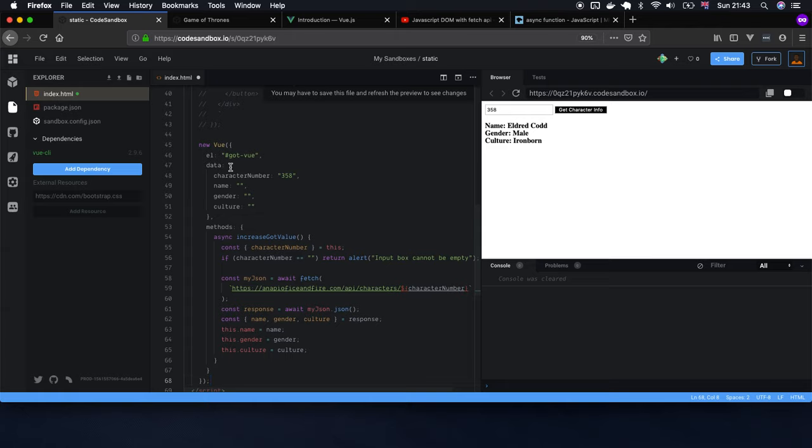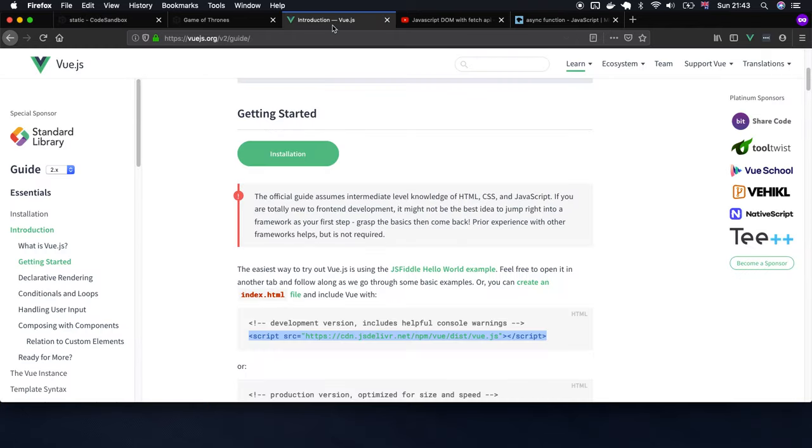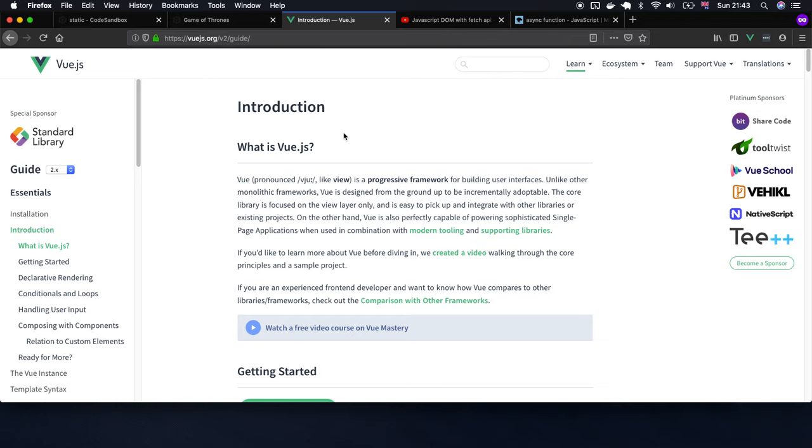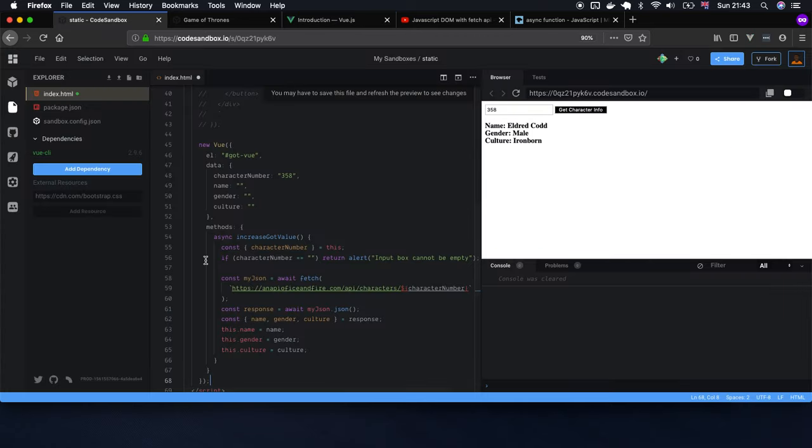for clarity. So first things first, we mentioned that Vue is a JavaScript framework. It's a progressive framework that allows you to create user interfaces. The important thing I want to note here is that Vue is designed from the ground up to be incrementally adoptable, and that's exactly what we have just done here. We have simply replaced our native JavaScript vanilla calls and DOM manipulation with Vue.js. That's all we have done here.